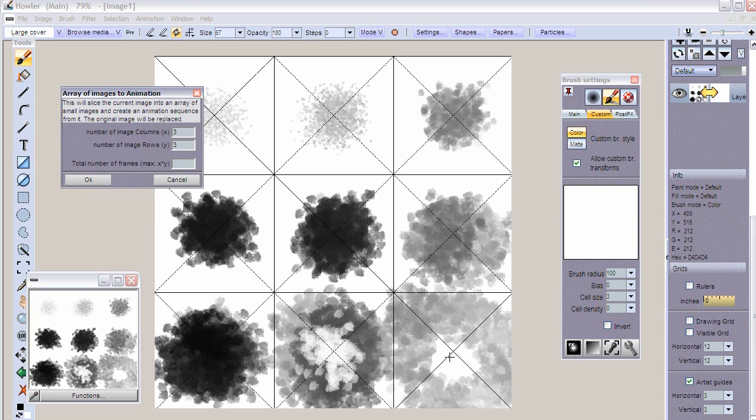Maybe this last image we don't like so much, or maybe the first image we don't like so much. The first one will be used, but the last one or the last 2 might not. We may have only 7 images. So you need to indicate how many cells you actually are going to use. In this case, we have a total of 9, so I'm going to use 9. And there we go. Click on that.